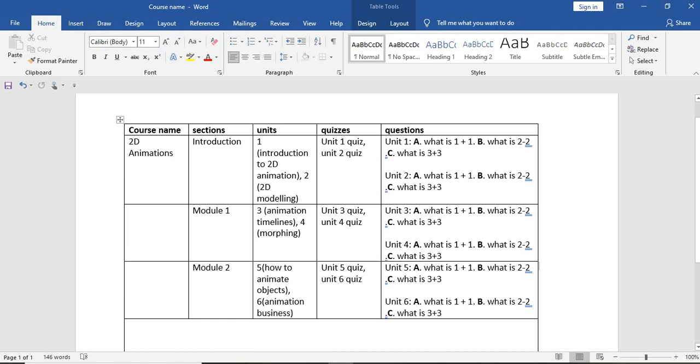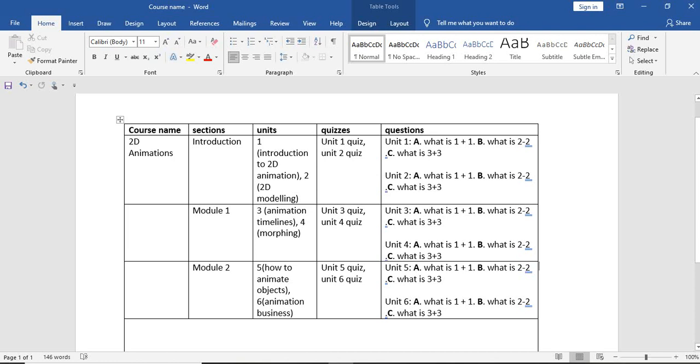Under the introduction section, it has 2 units. Unit 1, introduction to 2D animation. Unit 2, 2D modeling. For the quizzes, under Unit 1, I have Unit 1 quiz. Under Unit 2, I have Unit 2 quiz.